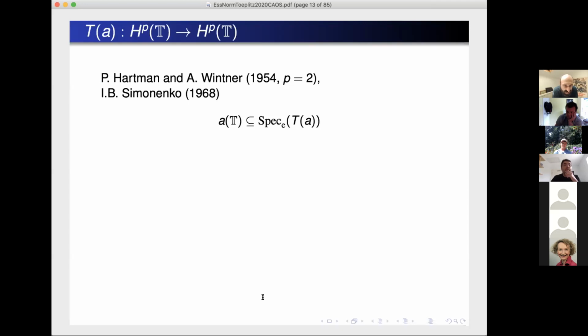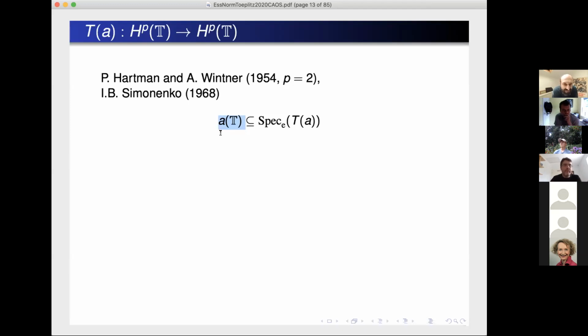The first result that I will use: we are nowhere near a good understanding of the essential spectrum of a Toeplitz operator if the symbols are discontinuous. For piecewise continuous symbols we have a good understanding, but beyond that, no. But what we do know is that the set of values of the symbol is always in the essential spectrum. We need to be careful about this, because our function a is from L infinity, and L infinity functions are defined up to sets of measure zero. So saying that your L infinity function has a particular value at a particular point doesn't make sense. What we're talking about are values taken by the function that are invariant under changes of the function on sets of measure zero.